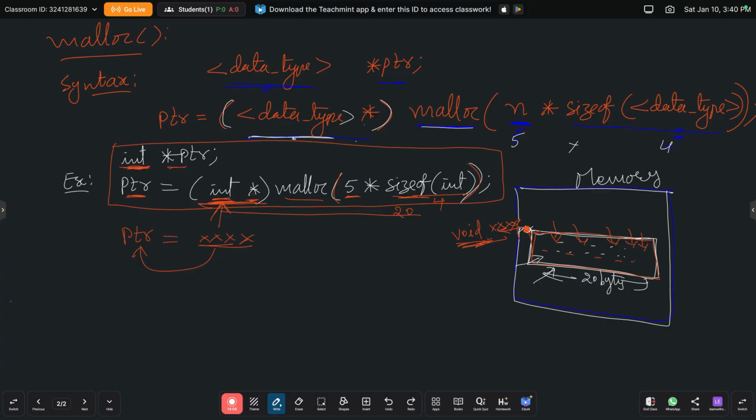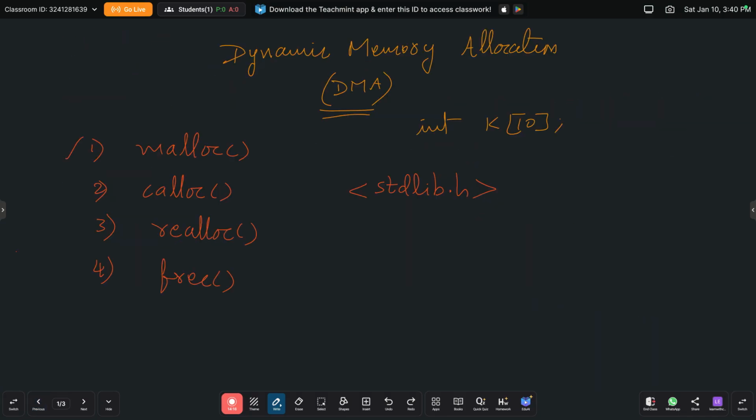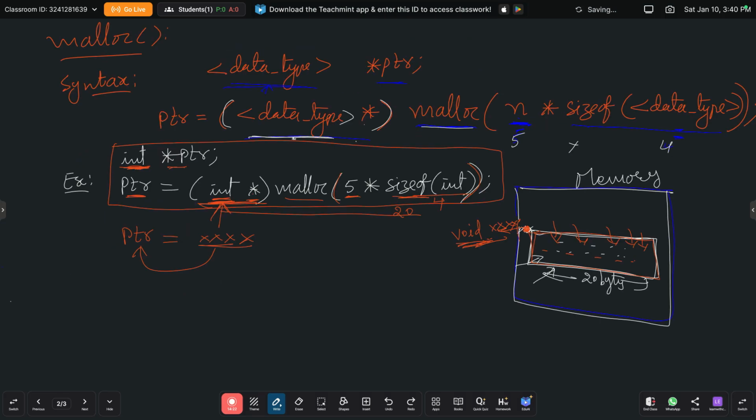Once the task is completed, then before exiting from the program, we can use the function called the free function. What is the free function here? Whatever space is allocated dynamically, before exiting from the program, we need to free the space in the memory, and only then come out of the program. Otherwise the data will be stored like that only, it will not be used for any other purpose, and we cannot use that memory for any other purpose either. Is it clear? So whatever memory is allocated dynamically, we need to free it.